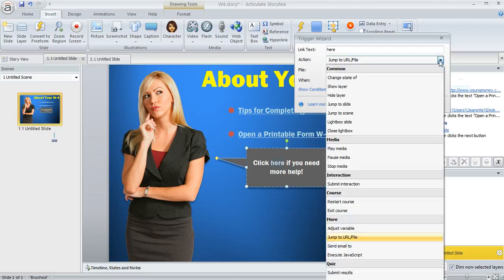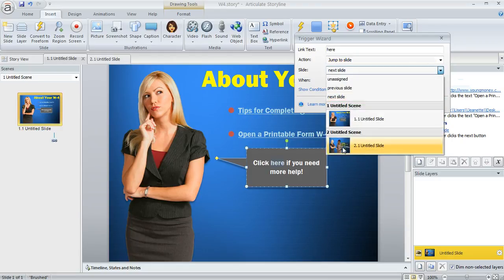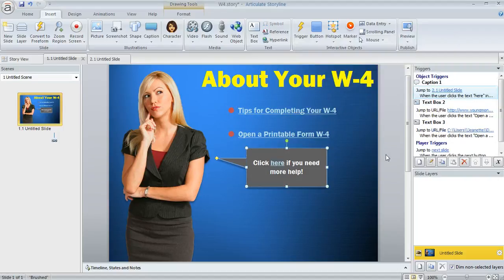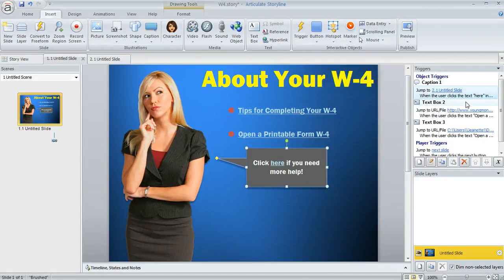Let's talk about the other option where you jump to a slide or a scene. Once you make that selection, this field is called slide, and this is where you select where you want to take the learner when they click. So in this case, you can just select the slide and then click OK and you're done. So once you add a hyperlink like this, you're going to see over here in the trigger panel that a new trigger got created, and that's how the hyperlink is managed. And if you ever need to go back and make some changes, you can always double click and just modify the hyperlink as needed, maybe adjust the destination or whatever.